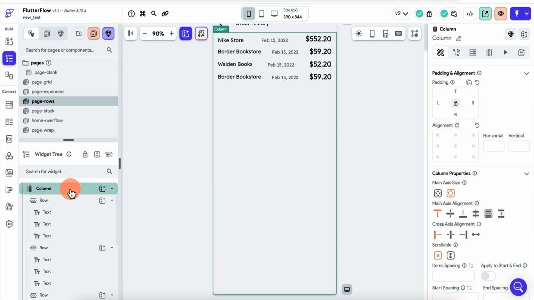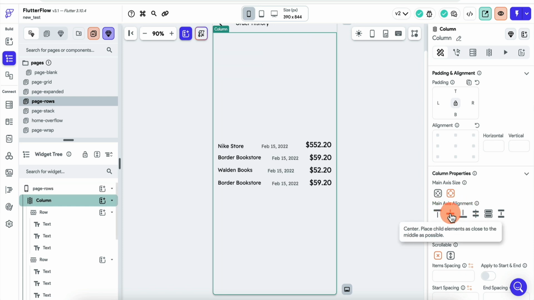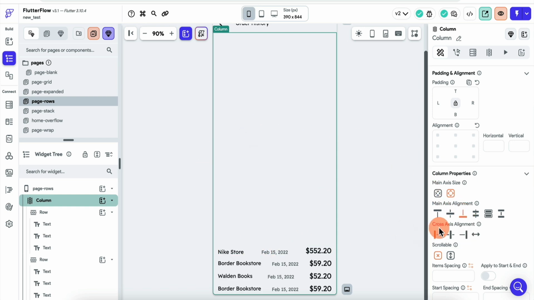So if you select a column, you're going to have a similar type of settings here as well. So with a column, now you have a main axis alignment that is going to be the vertical alignment, right? So as you can see, it's aligned to the top. We can align everything. If you click here, you're going to put all of this in the center. When you click here, you can align them to the bottom.